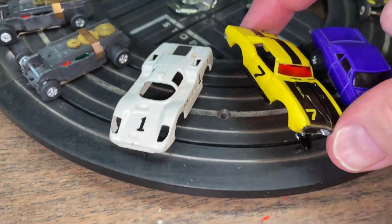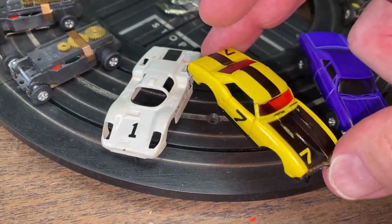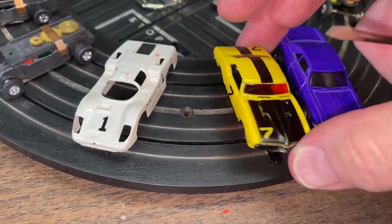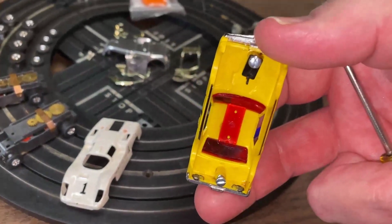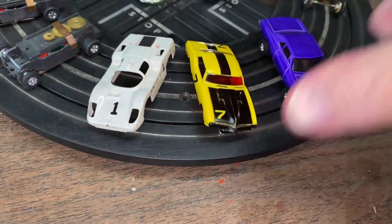The, what is this, Firebird? Good shape, except for you see a little bit of a crack in the screw post. The window post up there near the roof, that's all I see on it. Other than that, real good shape. The wheel wells, everything's intact, except for that window post. Looks really good. I cleaned that one up too.